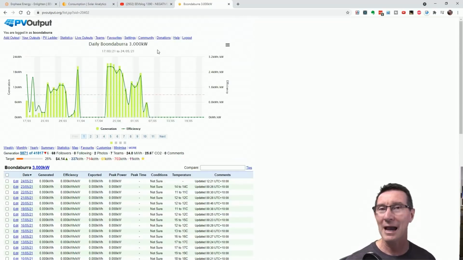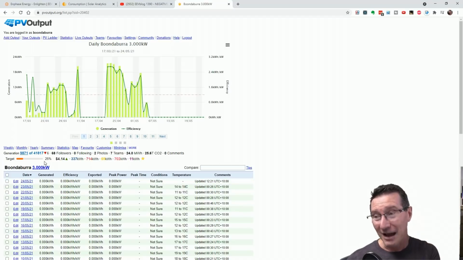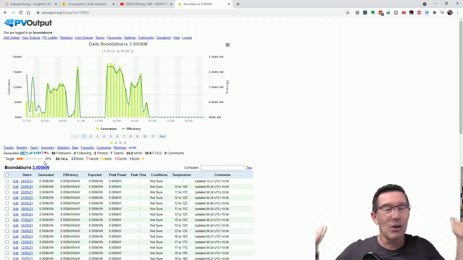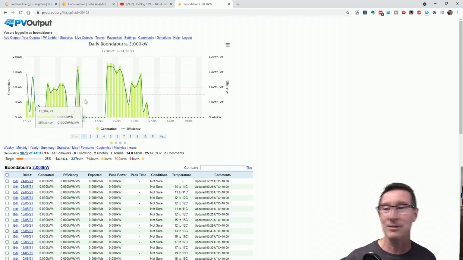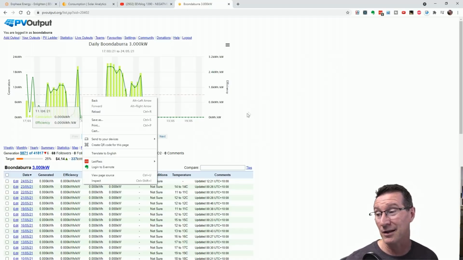I think I'm just going to go back to manually uploading with the app on my phone every couple of weeks, just uploading my old Sunny Boy 3 kilowatt data. I thought about getting on the forums and trying to solve this problem, so it pulled in the Enphase data, but now the Enphase data doesn't have the full production for the house. So I was like, I don't know, what do I do with pvoutput.org? This is what happens when you just slap together a couple of solar systems like this using different inverter technologies and stuff. It's just a pain in the ass. So now PV output's like, meh.